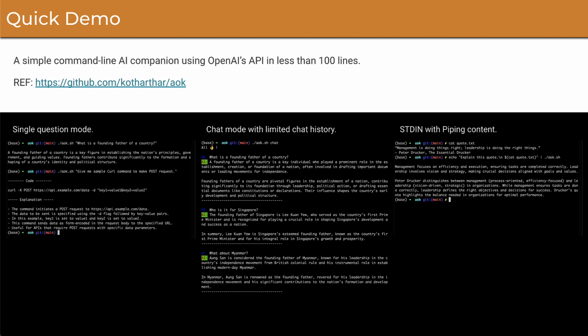This Python shell script can simply answer single questions by calling the large language model API from OpenAI, or I can run it in interactive chat mode, following the conversation and remembering the previous conversation with in-memory chat history. It is also made to accept standard input from the command line as prompt so that I can concatenate the whole text file or the code file content with the prompt to the large language model. Let's see it in action.